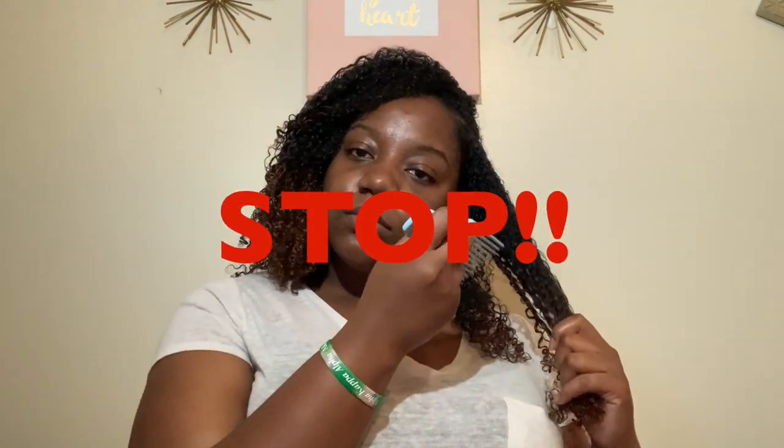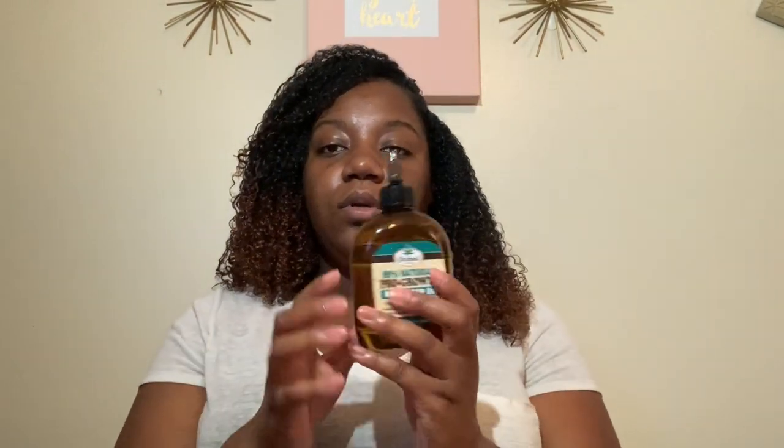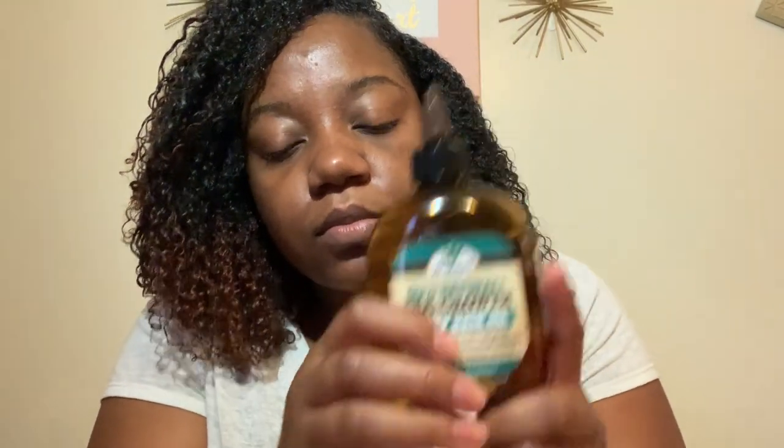So now that my hair is fully dried, I'm ready to fluff. But wait, do not go in with your pick yet. Just grab some oil, whatever oil you have at home, and we're going to break this gel cast, okay? And what I mean is we're going to get that crunchy, hard feeling off of our hair so that we have soft hair. And this is called the praying hand method. Lord, please let this wash and go come out right. But anyway, we're going to do this throughout our whole head.